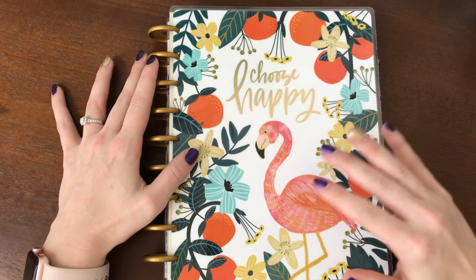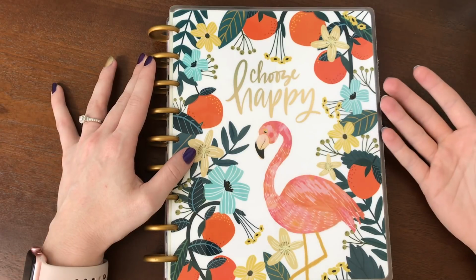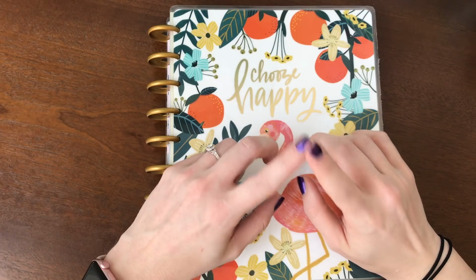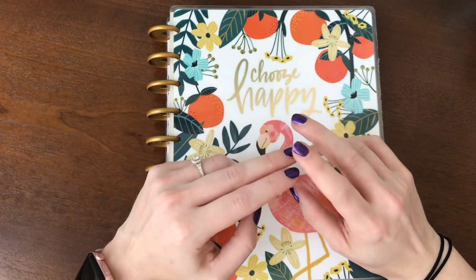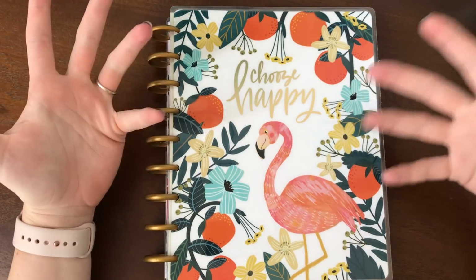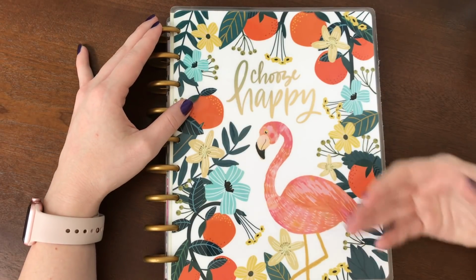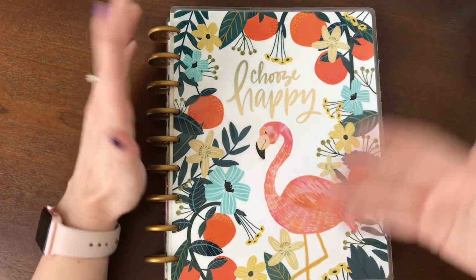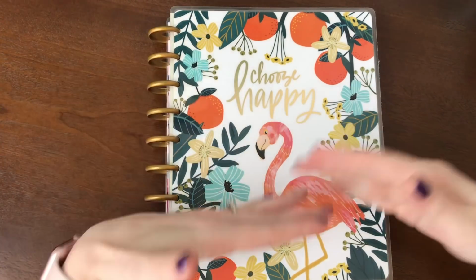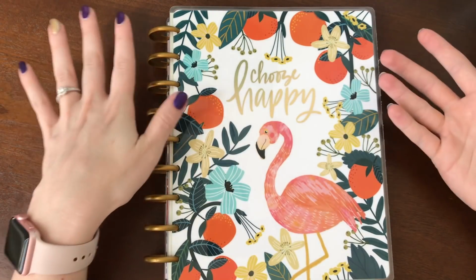And this planner is going to stay at home all the time because most of the stuff I do is in my phone. For my meal planning, I have my MyFitnessPal app. For my workouts, I have my Apple Watch, which I track my workouts with. So a lot of different things I do on my phone. And my workouts I also track using the Notes app, just so that I can see at a glance what I did on arm and back day on Monday, for example.